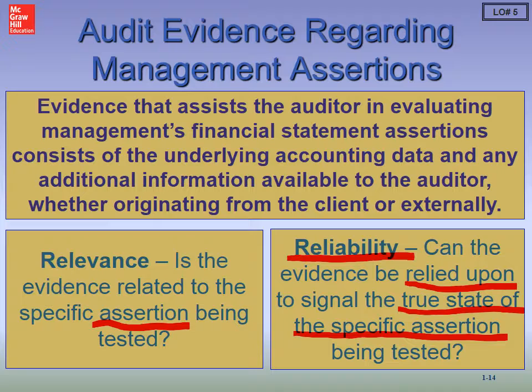Okay, so there really is a hierarchy of evidence, which I just rattled off. Auditor's direct personal knowledge. Then we have our external evidence, our internal evidence, and oral evidence is the least reliable form of evidence, but it can be combined with one of those other types of evidence. But again, we look at the evidence in terms of the reliability of it, and in terms of the specific assertion being tested. So we line up our evidence with our assertions, and everything we do when it comes to audit procedures goes along with those assertions.